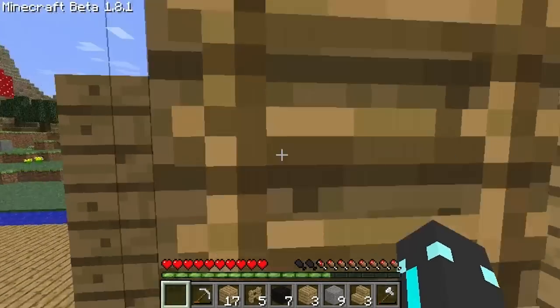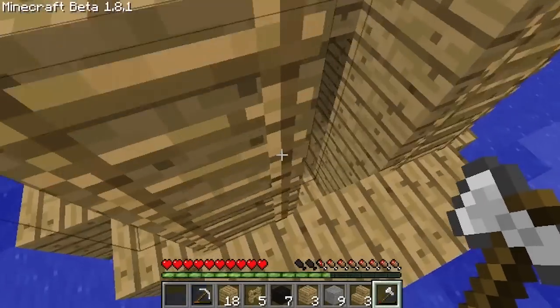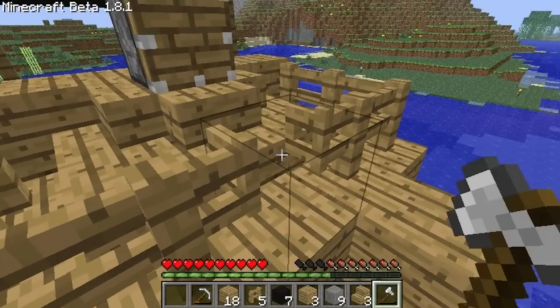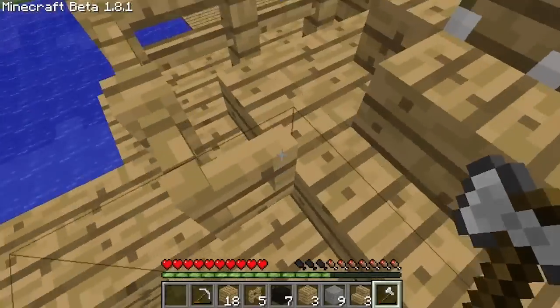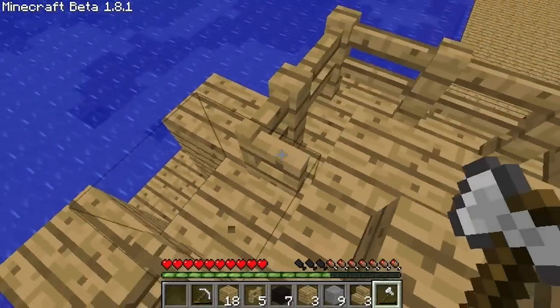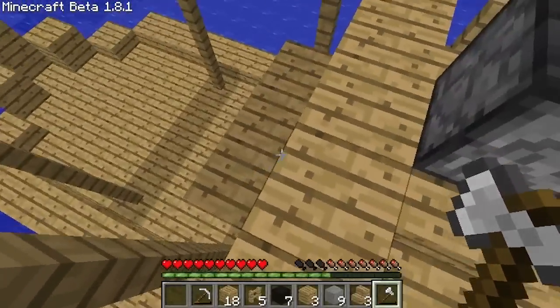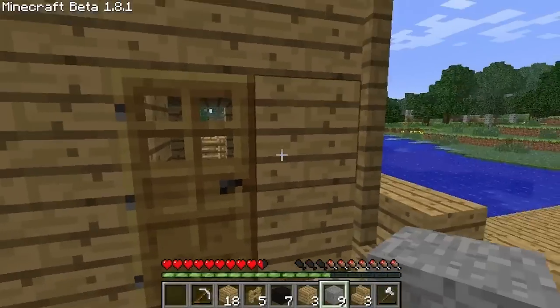Ooh. Why is this here? I think I placed that there because I wanted to make a little bit of an archway and then make it so that this would be a little bit less dumb right here. Because you have to do this, and I guess it still works. You can still walk through the fence and everything. It's just, I wish I had done this a little bit smarter. Oh, well. I do dumb things. It's old news. Go ahead and jump down here, and there we go.